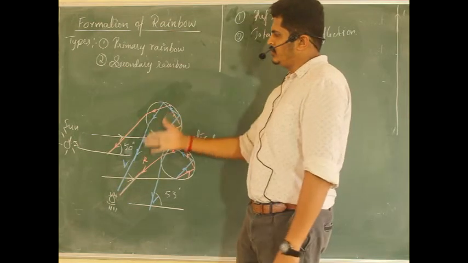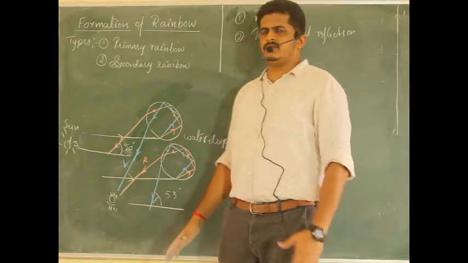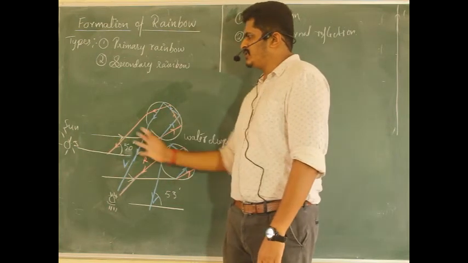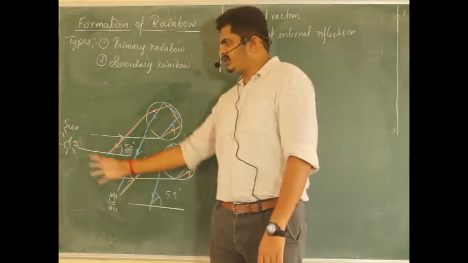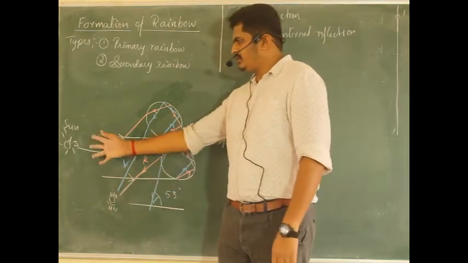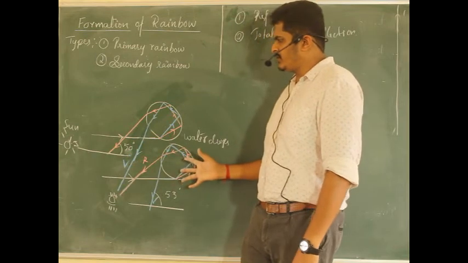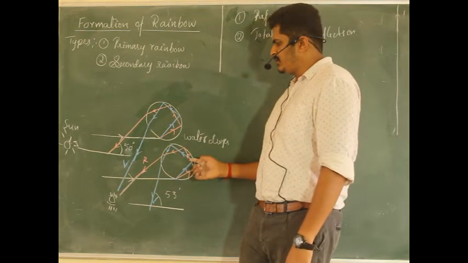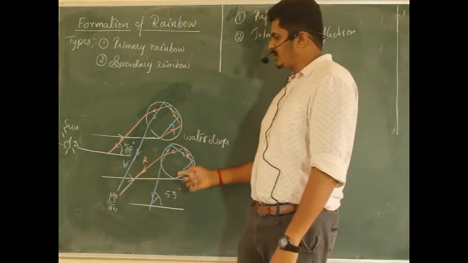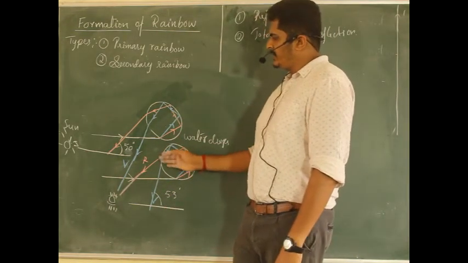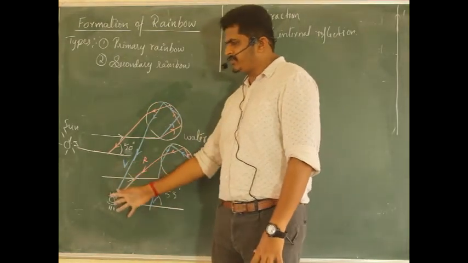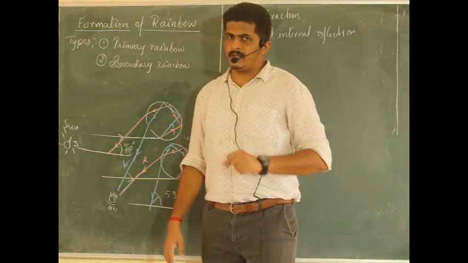What properties can we understand from this secondary rainbow? Of course, the water drop should be facing the sun, and the observer should also be in the same direction as the sun, like this. Now when a parallel ray of light strikes the water droplet, refraction takes place, then 2 times total internal reflection takes place, and then the light again undergoes refraction.